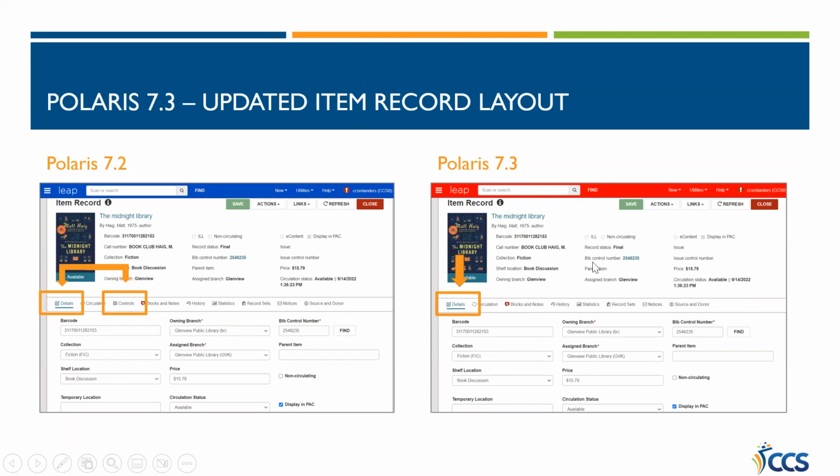While we hoped to upgrade to 7.3 before the end of the year, there are some bugs preventing us from doing so at this moment. So it's going to be at least a few more months before you see this combined view in production. Today, we're going to stick with our typical 7.2 layout when we're looking at screenshots, but I just wanted to give you a heads up that this new combined view is coming. So watch for more information in CCS News next year, 2023, for the future upgrade.